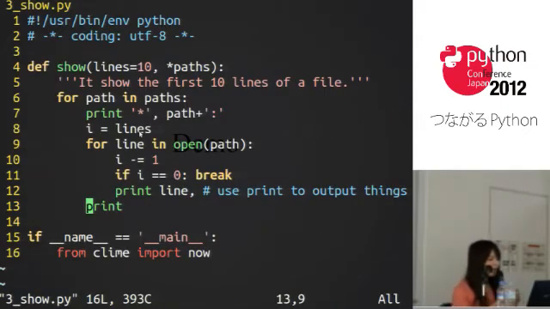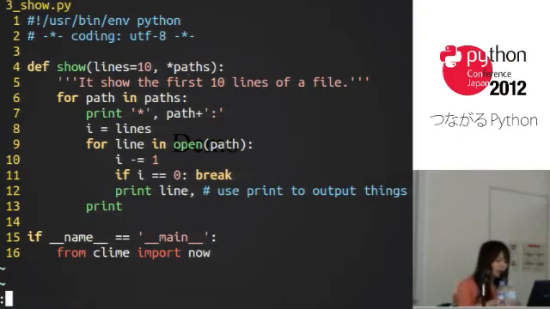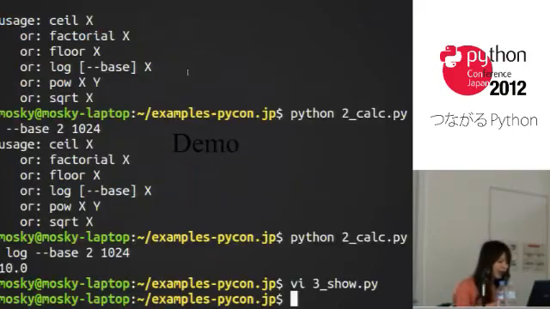Next, it's a more complex case for a CLI program. Most CLI programs will accept any range of arguments, just like the path argument. So if you write a function like this, Clime will take care of any range of arguments.